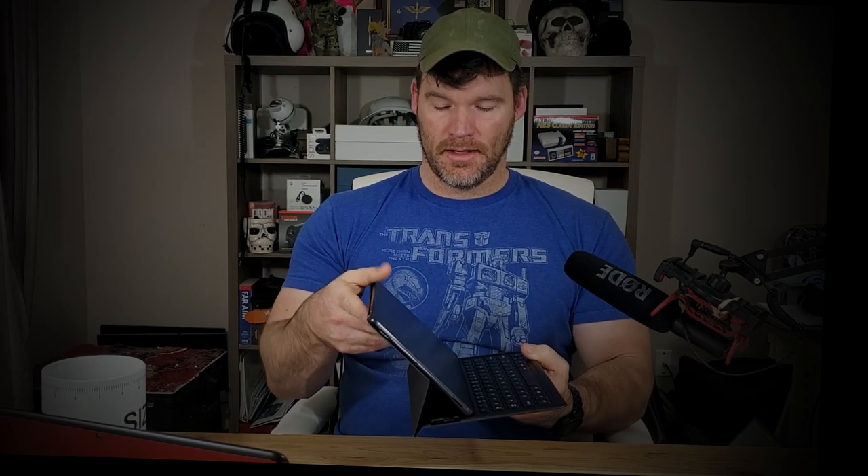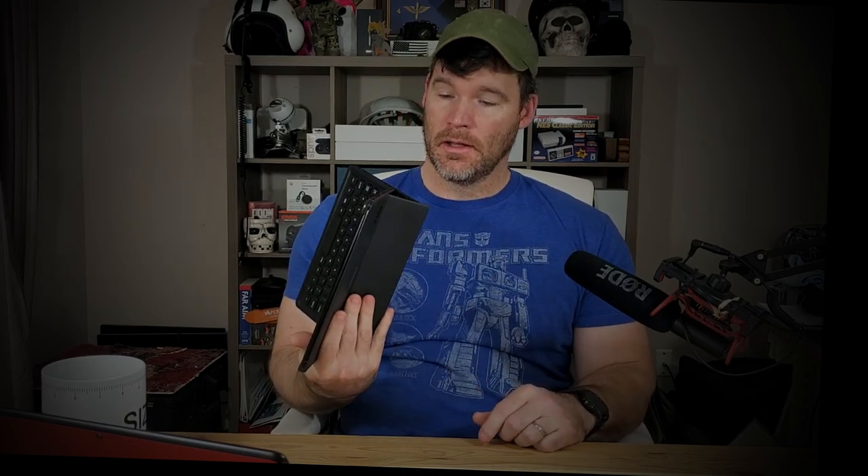Since I've had this device, I've had the keyboard case and the S Pen. As far as durability goes, no issues with the pen or the keyboard — rock solid. I've used this quite a bit and traveled with it a lot during the past year and a half. No issues with durability. As you can see, it still looks essentially brand new — might have a little dirt on it, but this thing has held up really well.